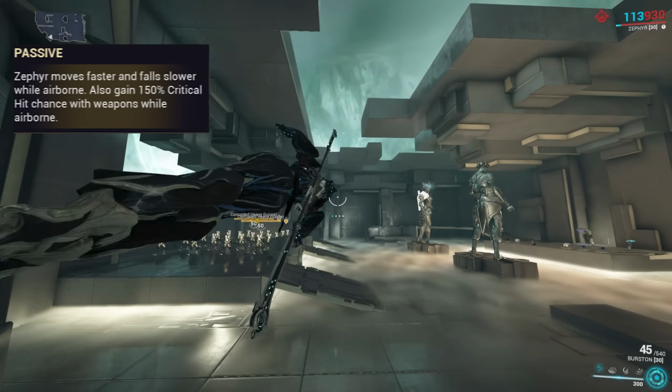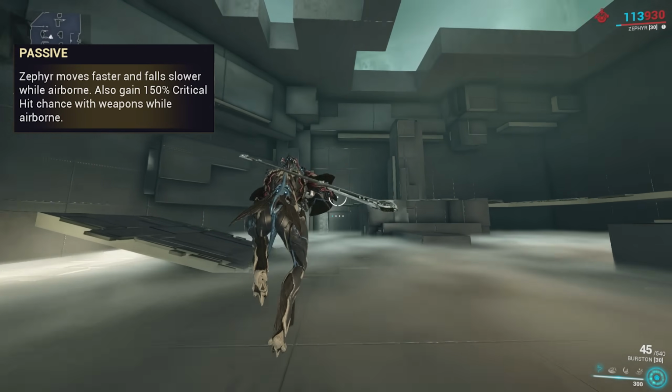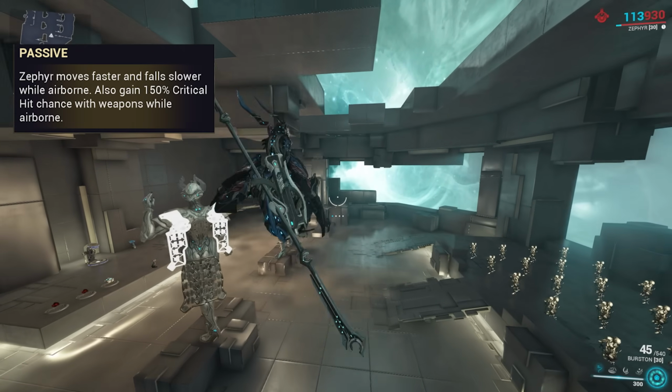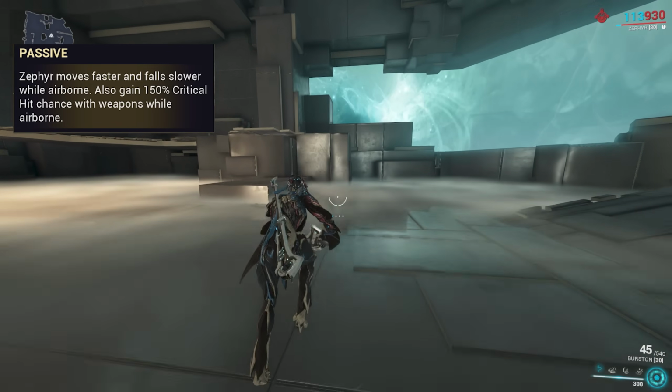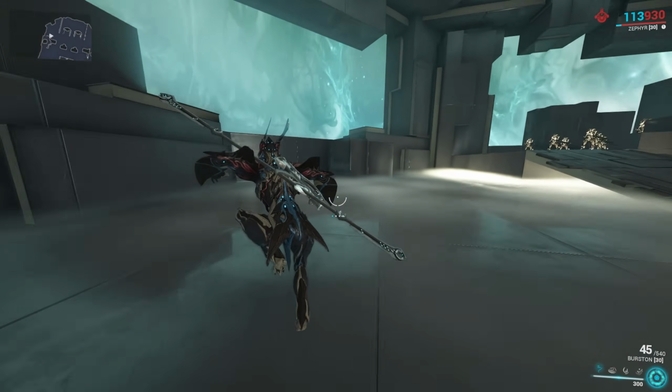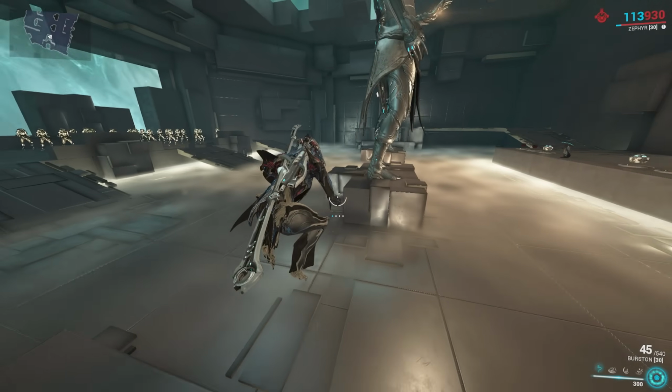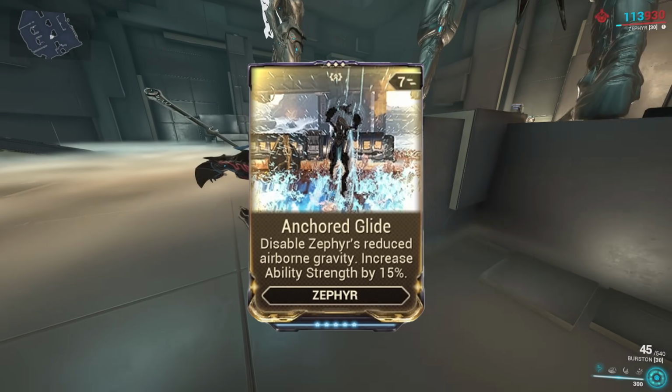Her passive is, like I mentioned, low gravity. You move fast while in the air and you fall slower. You also gain 150% critical chance with weapons while airborne. I will admit sometimes this can be annoying, but it depends on the situation. There is an augment to remove the floating mechanic if you really don't like it. It is called Anchored Glide.